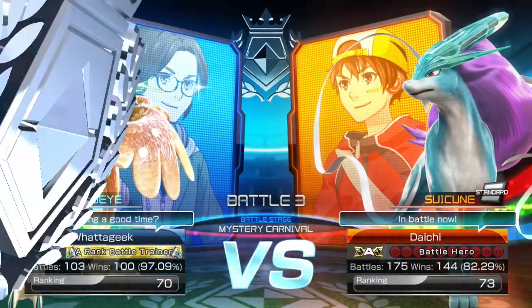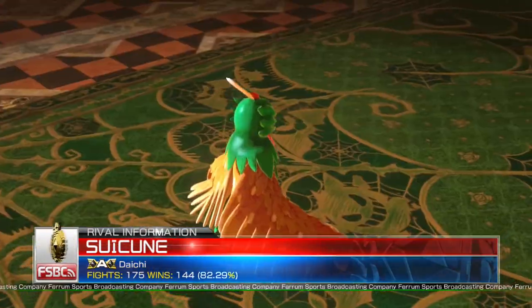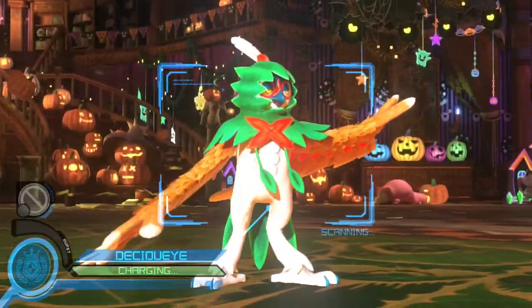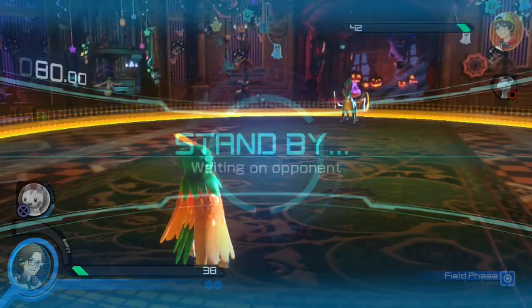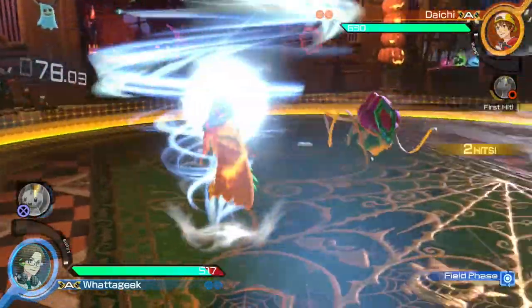So Daichi is wearing what looks to be Gold's outfit from Gold and Silver, or I guess, Ethan. He's got the backwards cap that's gold, and he's got the red outfit. He just looks a little bit too much like Gold.